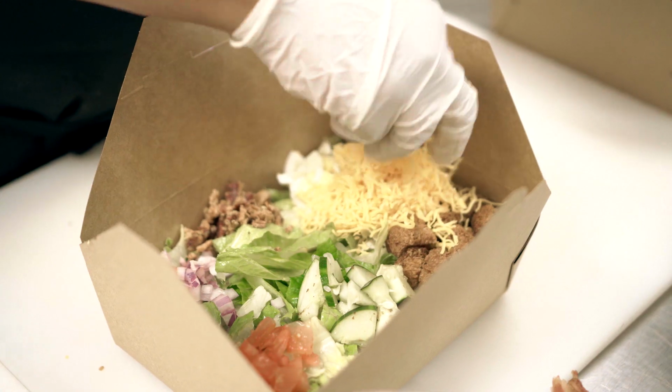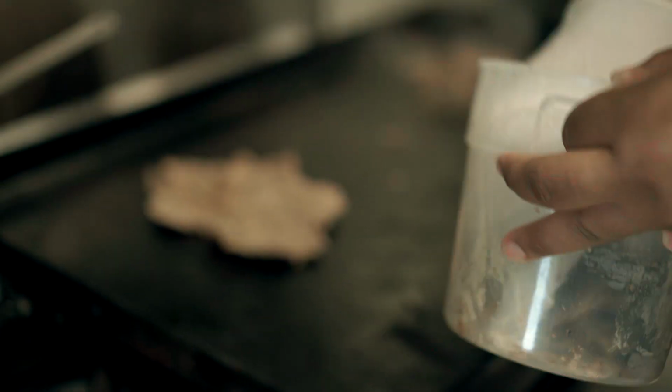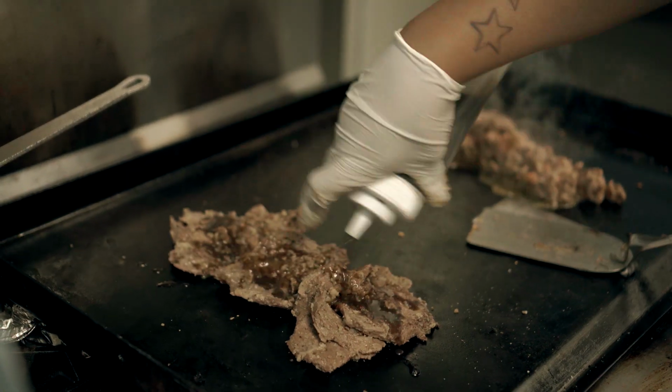This way, when you go to open the salad, it looks really, really appetizing to you because you can see all your ingredients. Cheese on this side for her. And then we're gonna throw the steak on the grill. So I use a Montreal seasoning for my steaks, and then I do a house mix for the au jus. So this is a ribeye. I cook my ribeye in the oven to about medium rare. I just throw it on a flat top. Take a little house mix, put some of that on there.